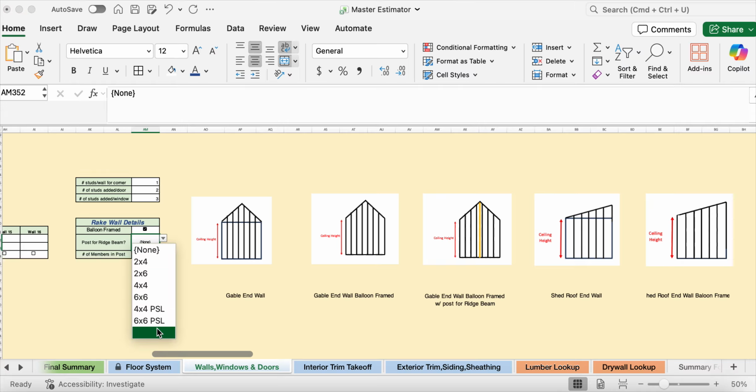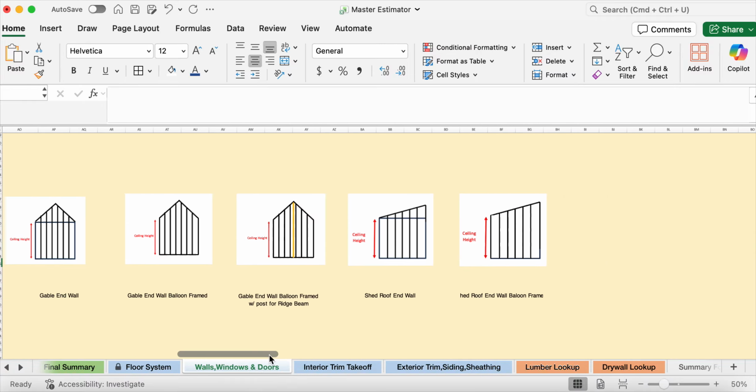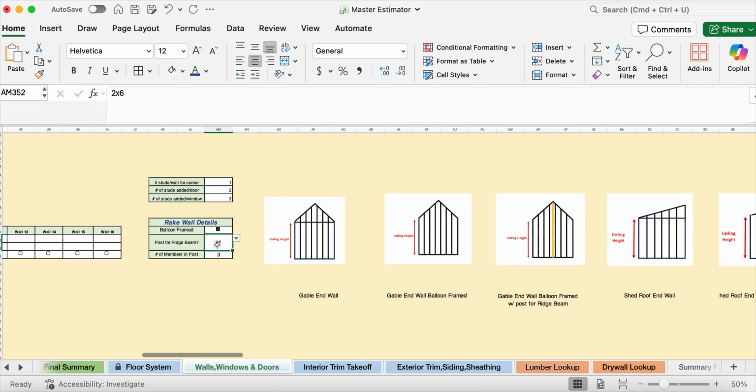Do you want to use a PSL post, or do you want to use a stud pack? Let's say you want to do three 2x6s to hold up your ridge beam. I'll show that in another video as well.